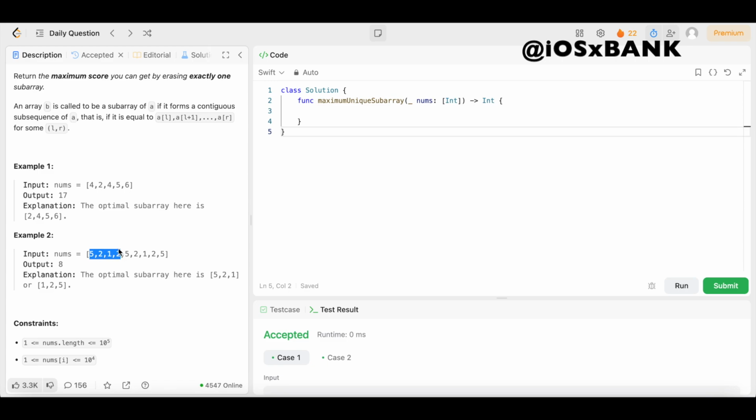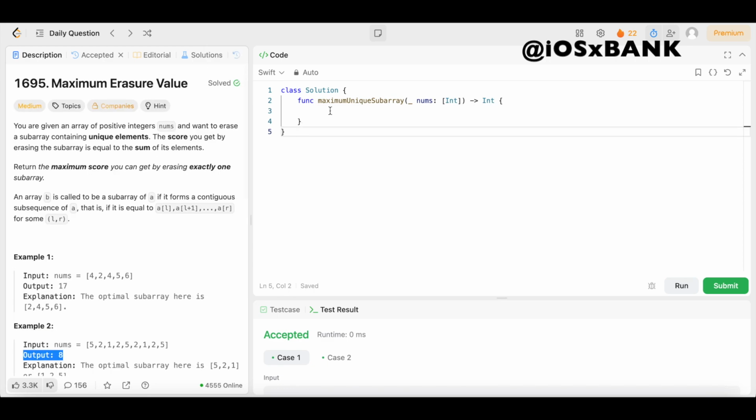All the elements need to appear only one time for them to be unique. So we'd have to stop right here. Similarly, which is why we can't do this as a subarray, because if we did this, it would have two 2's. But we could do this, which is where the other optimal subarray occurs, 1, 2, 5, which either way they both give us the output of 8. So I hope that makes sense to y'all.